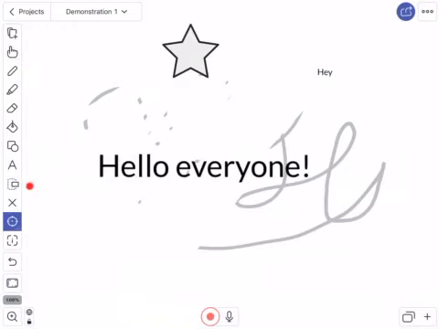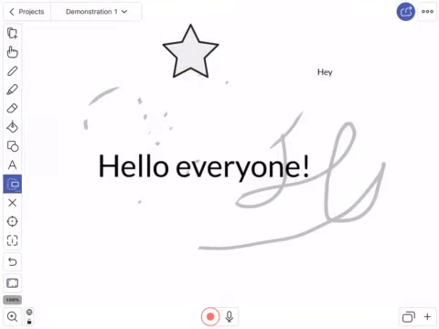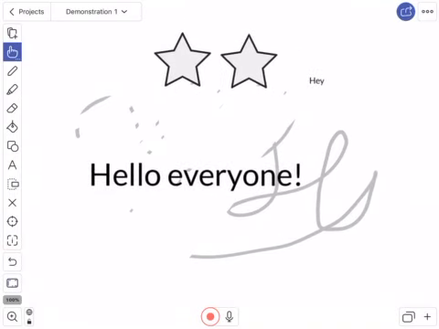Underneath that, this is the duplication tool. So if I touch this, let's say I want to duplicate that star. I can draw a box around my star, and now I have 2 stars. If I want to have 4 stars, make sure I always touch on the right tool. After I got done, it went back up to my manipulation finger tool at the top. Going to touch that duplication tool again, the dotted line with a solid rectangle. Draw around that. Now I have 4 stars. So that's kind of cool if you're trying to do things really fast.